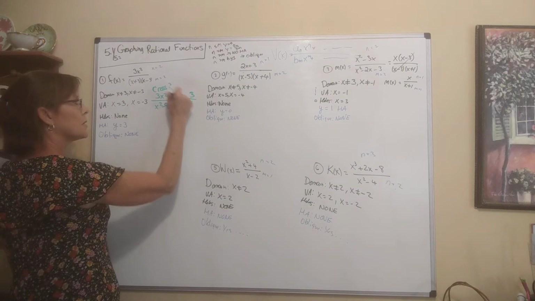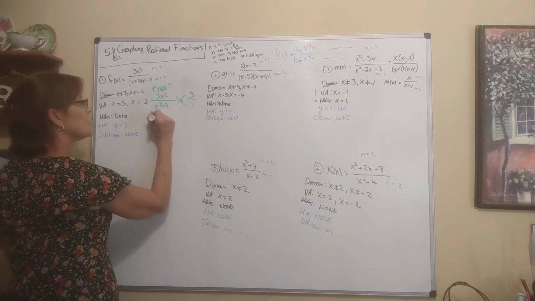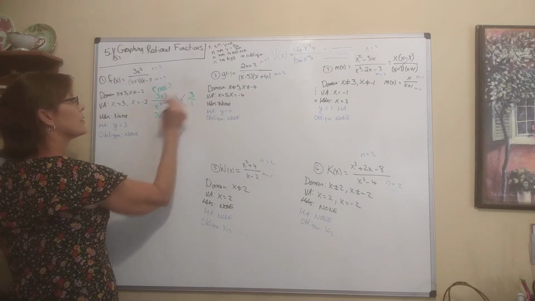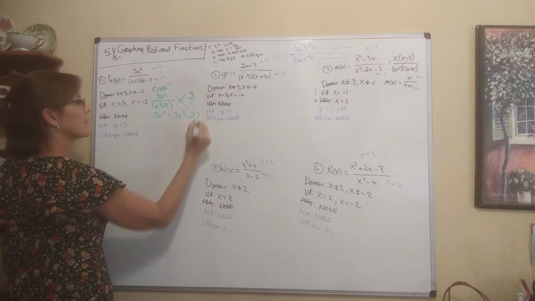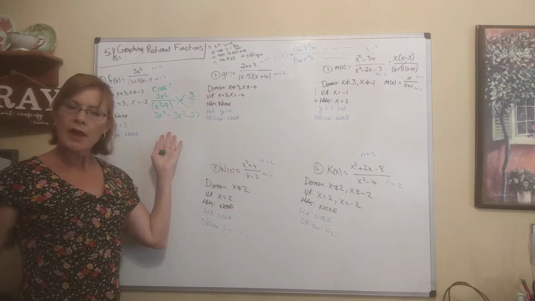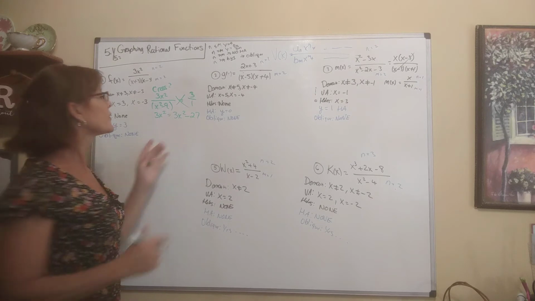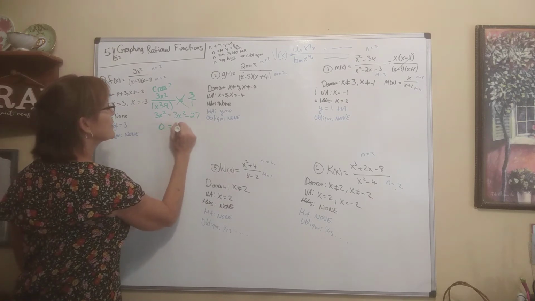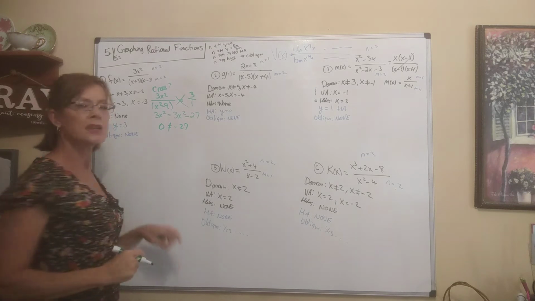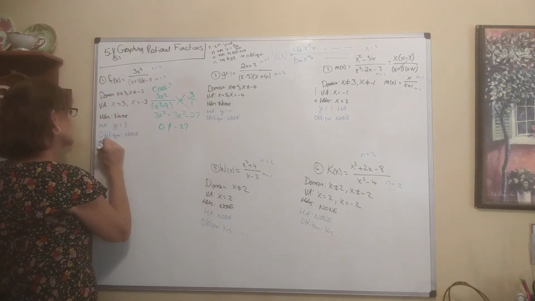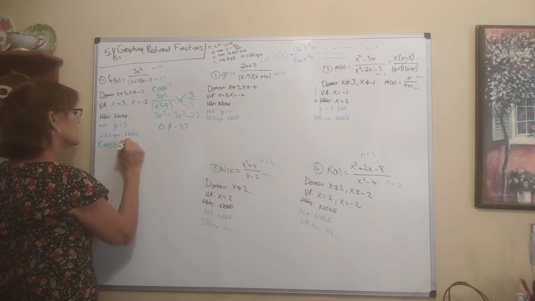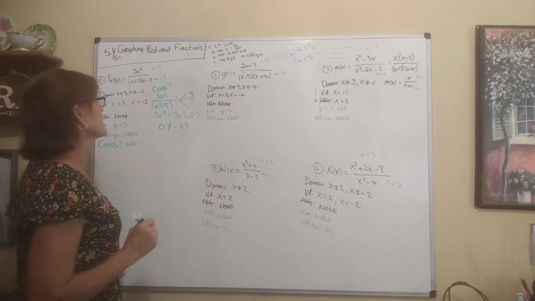And you can cross multiply here. 3x times 1 is 3x squared. 3 times x squared minus 9 is 3x squared minus 27. We solve this equation for x. So I'm going to subtract 3x squared from both sides, and I'll get 0 is negative 27, which is a contradiction. This is telling me, no, they do not cross. It's horizontal.